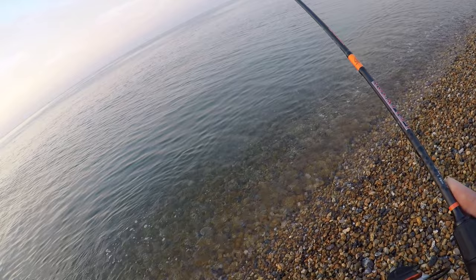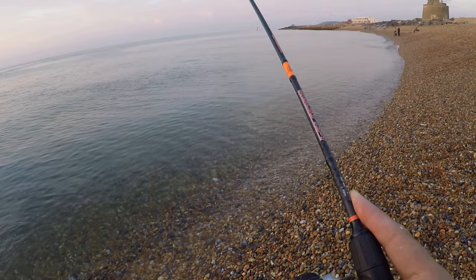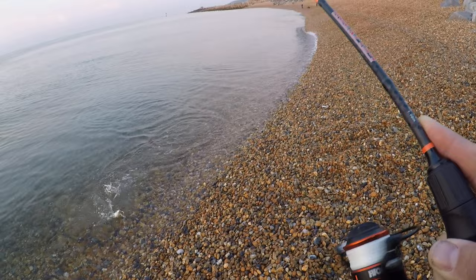Straight in on the drop on that one. Another mackerel in the bag. Tons of mackerel. It's taking me all the way down there. What are we doing down there, buddy? I'm over it. Geez, that one nearly clonked me on the head.